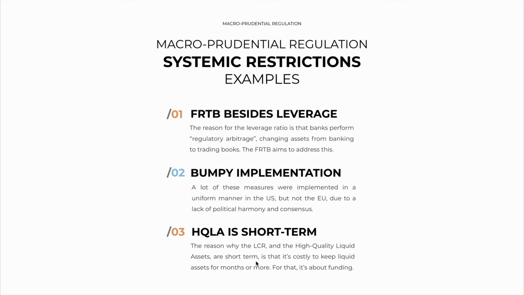And finally, the high-quality liquid assets, or HQLA, are just for short-term survivability. You may ask, why is it that the liquidity coverage ratio is just for 30 days, and we don't just use it for months or years? Why do we use another ratio? And the reason for this is simple. It's costly to keep these liquid assets on the balance sheet for months or more.